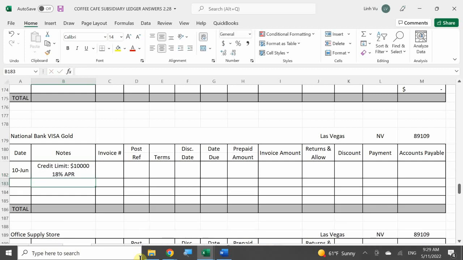I think that's it, right? No invoice number, but at least you can know this. It's due on the 10th. So 10th. And that's if we use it, right? If we don't use it... Yeah, because again, if you use it, then you're gonna receive a bill. You're not gonna be charged for the whole $10,000. It's based on whatever your ending balance is. So in this case, we're just plugging this in here because we don't know if we're gonna owe all $10,000.